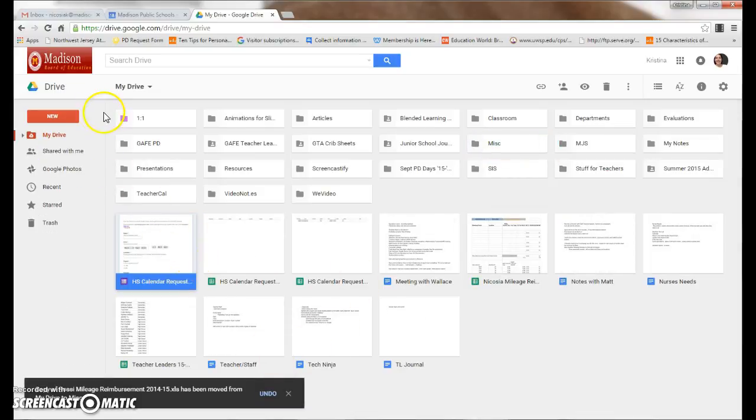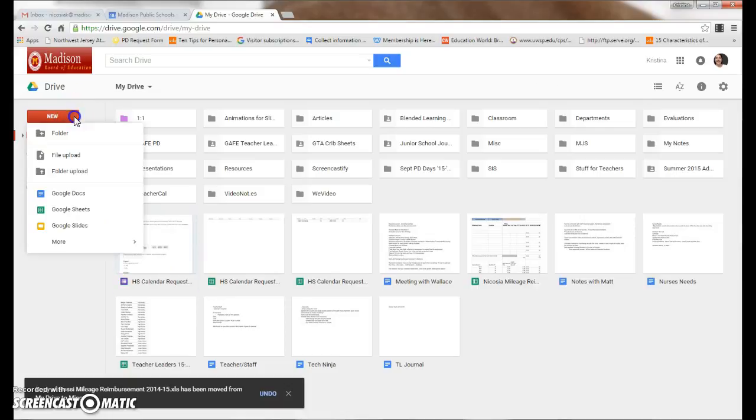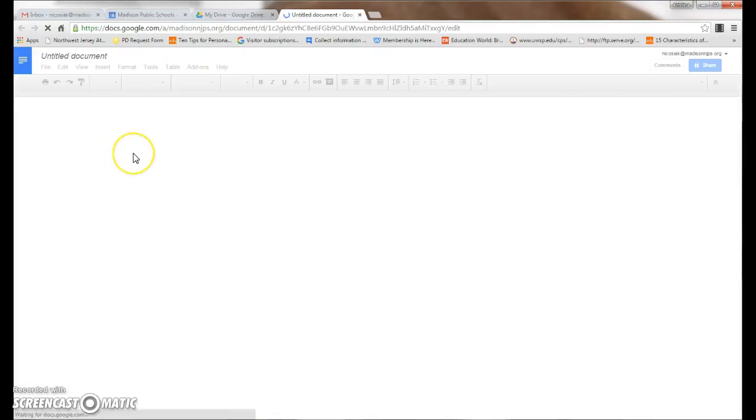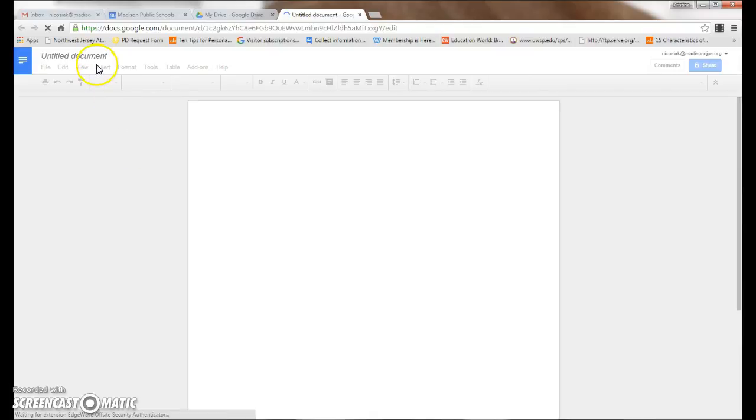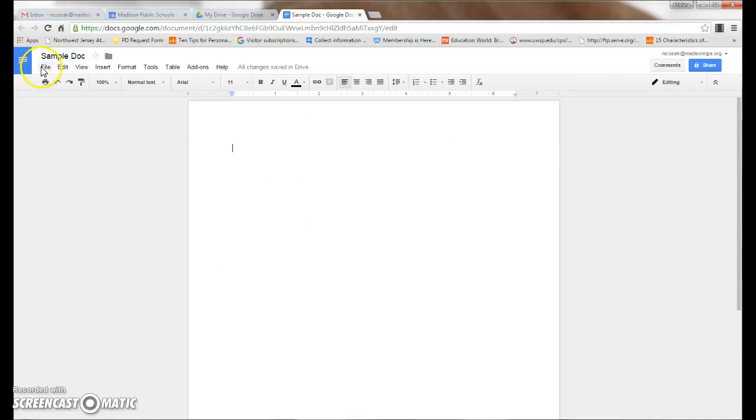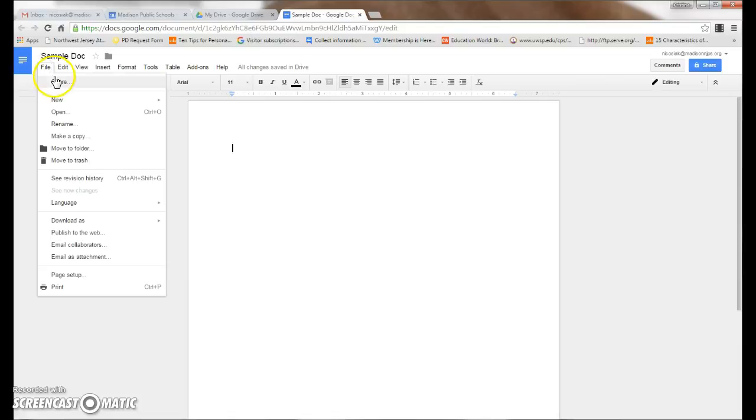So to create a Word document, or excuse me, a Google Doc, you go to New, go to Google Docs. The first thing you want to remember to do is give it a title. So this is going to be my sample document. And now it looks like a Word document, so you can do things, download it as a PDF or a Word doc. You could email collaborators if it was shared with people. All you have to do is go to email right here and it'll send an email, so you don't have to go back and look up who's collaborating on this and then send an email.